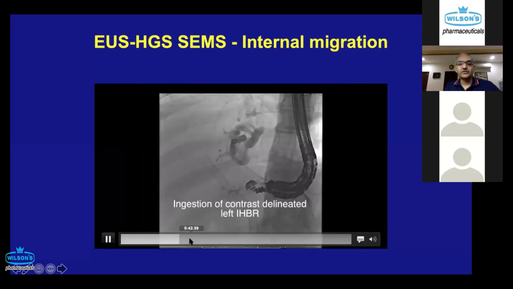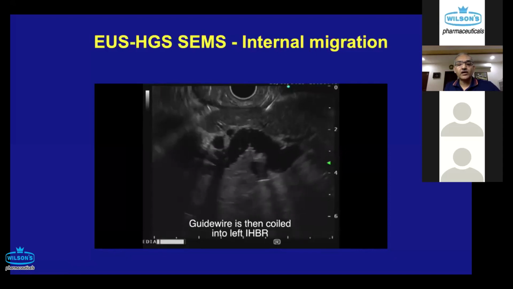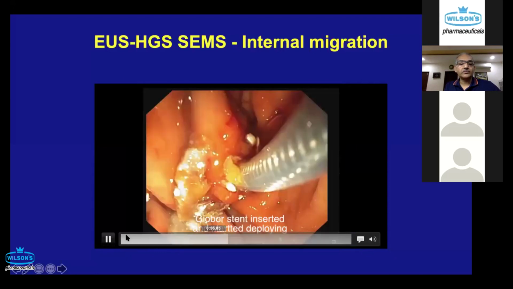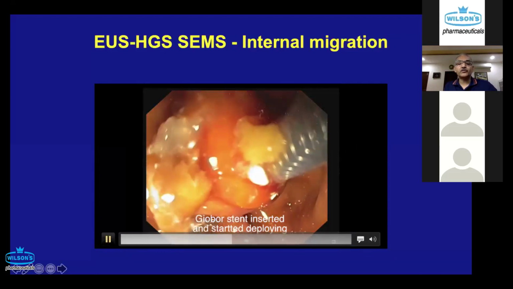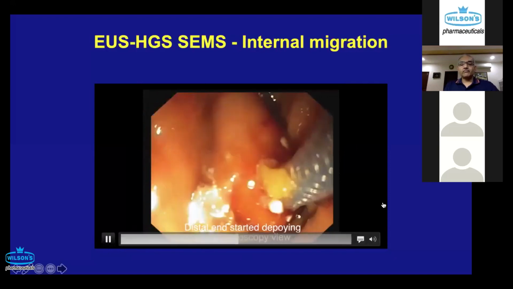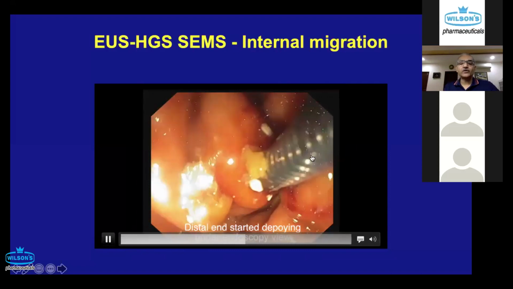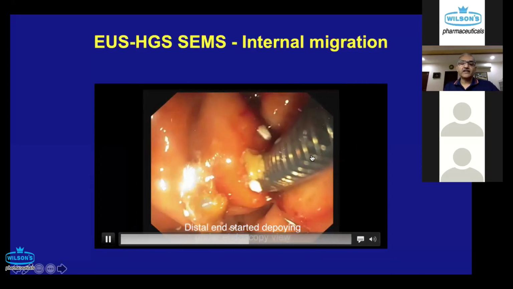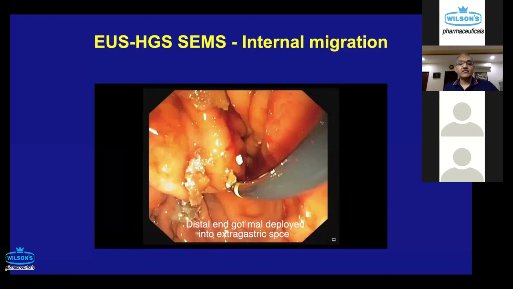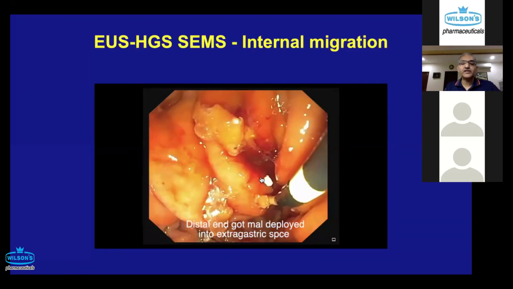So we get the cholangiogram. You see there's no contrast going to the right side, which means it's a very tight block. So we deployed the stent, a geobore stent was being used. And while placing under endoscopic view, he thought all this metal was part of the stent, whereas actually it's part of his sheath. This mismatch made us realize that we had lost the stent inside the peritoneum and the liver. And there's no stent in the stomach.